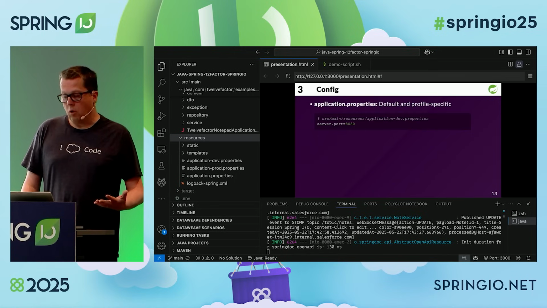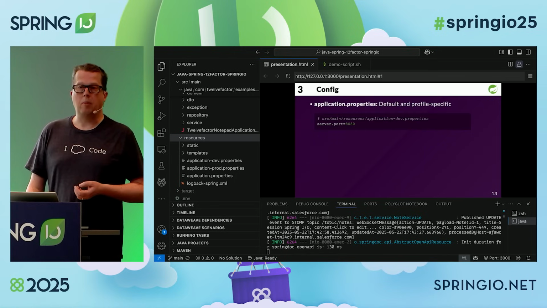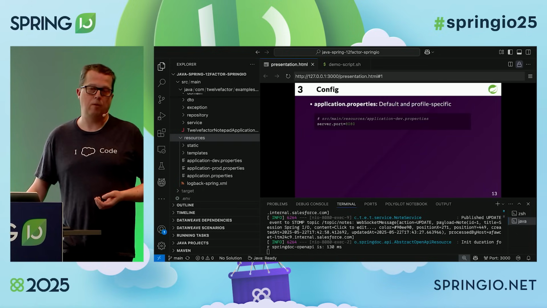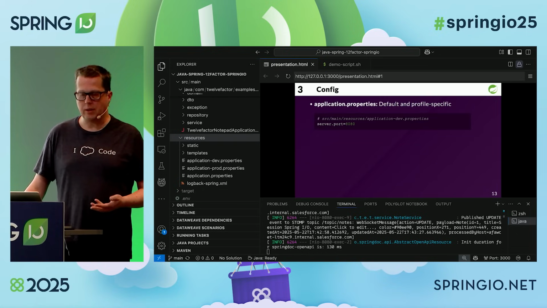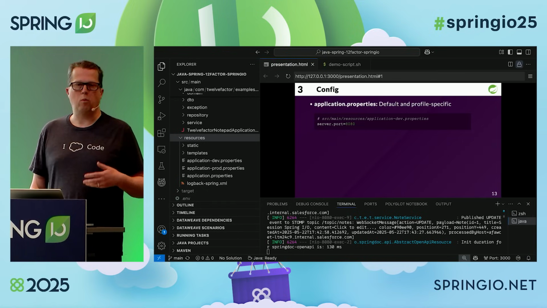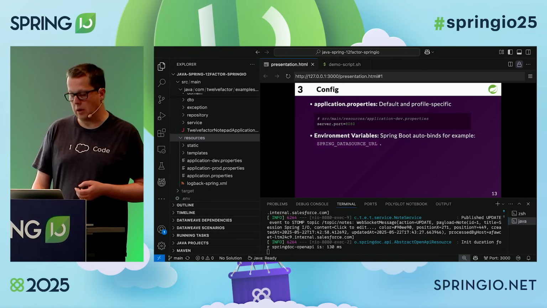So in Spring, of course, just to start things off, there's a number of options. We can edit things in our application properties file. In this case, I'm hard-coding in my dev property file that I want to run on port 8080. Not a big deal for dev, but in the production one, I'd want to refer to my environment variable, and you'll see that pop up elsewhere in this slide deck.